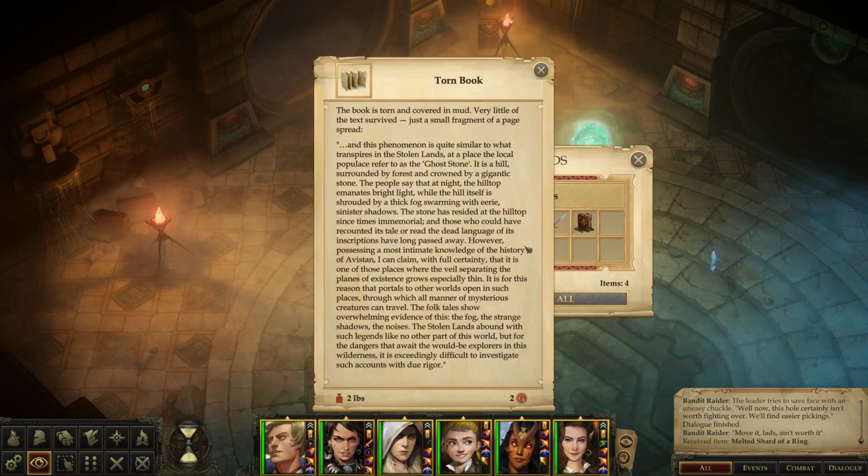The book is torn and covered in mud. Very little of the text survived, just a small fragment of a page spread. This phenomenon is quite similar to what transpires in the Stolen Lands, at a place the local populace refer to as the Ghost Stone. It is a hill, surrounded by forest and crowned by a gigantic stone. The people say that at night, the hilltop emanates bright light, while the hill itself is shrouded by a thick fog swarming with eerie, sinister shadows. The stone has resided at the hilltop since times immemorial, and those who could have recounted its tale or read the dead language of its inscriptions have long passed away.